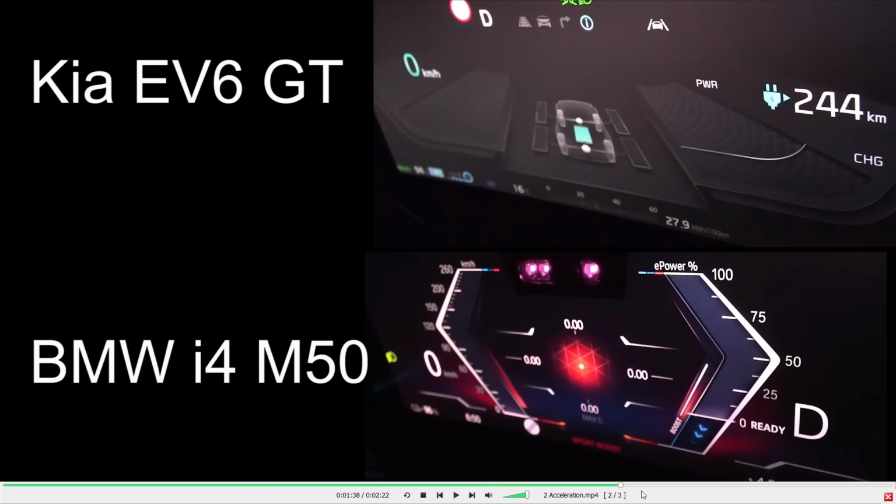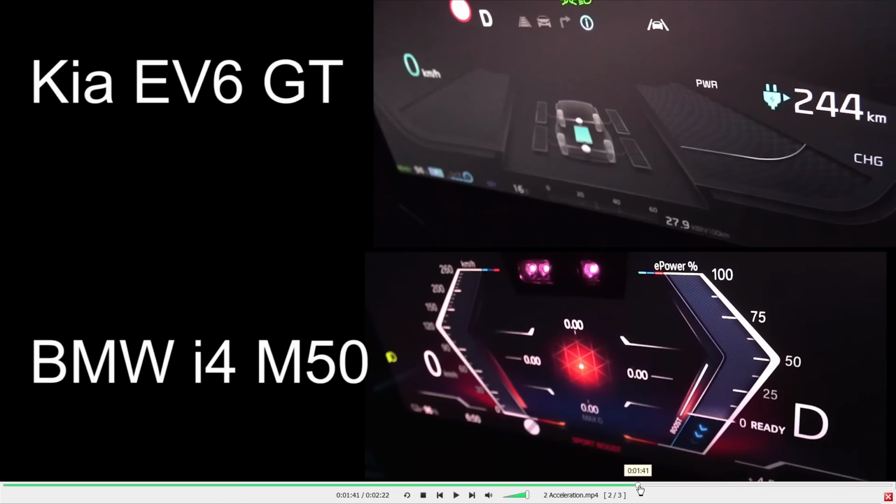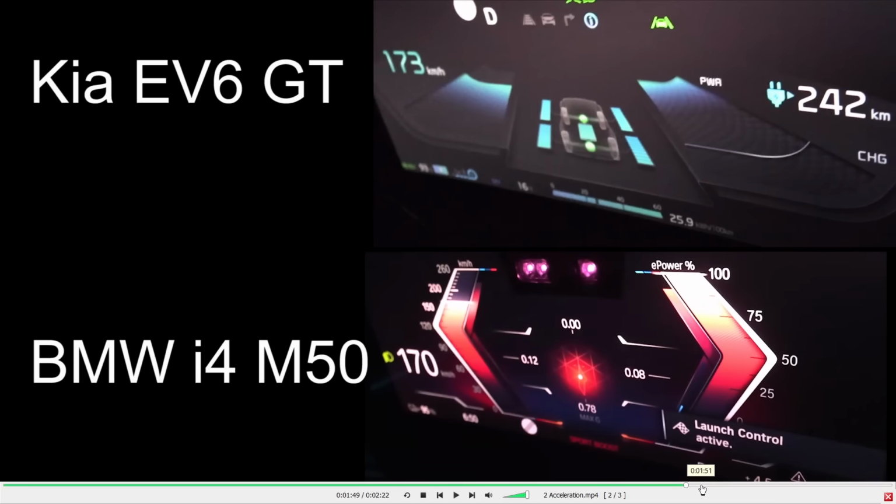And then if we look at the last one, I did just the M50, but you can also see here when we skip a little bit, here, so you see when we were accelerating, the power was nice and flat. And also when I tested earlier, when I looked at the power meter and torque meter, there was another screen on the M50. I saw that it was flat, but I didn't go all the way to 200 on that screen. But at least when I did the hammer test in Germany, I saw that it had a nice and flat power curve.